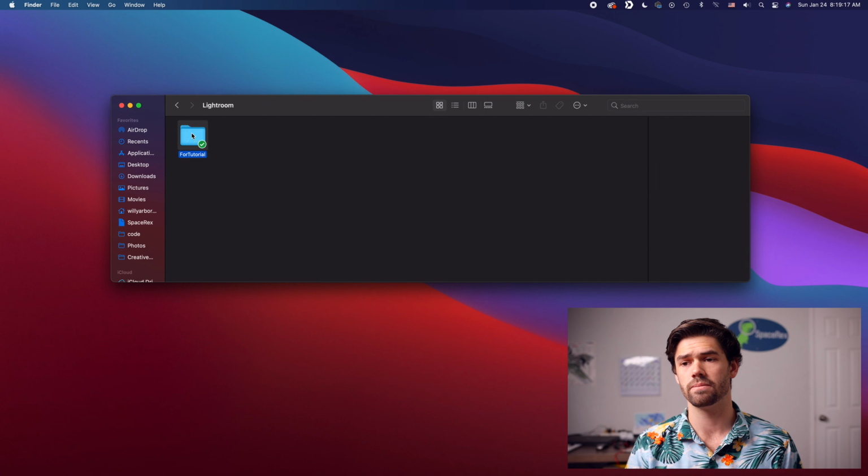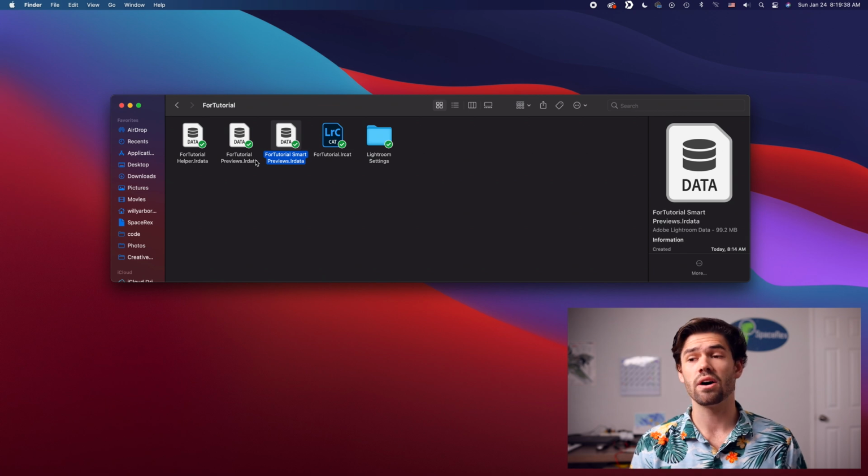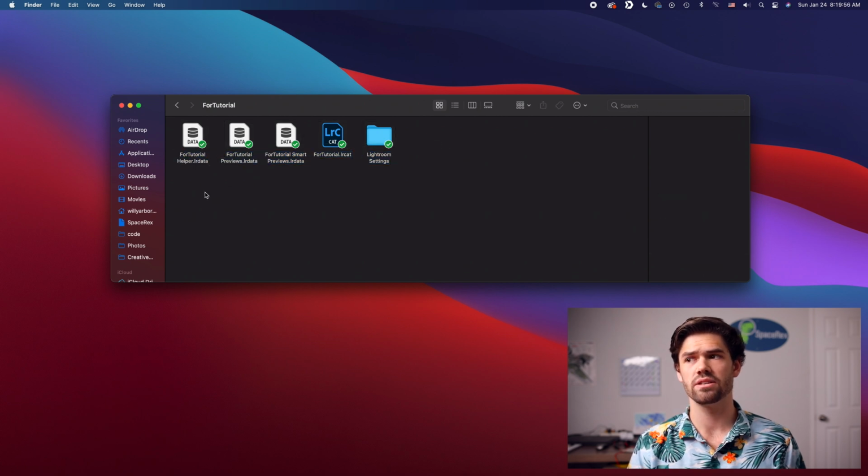So if we go into for tutorial, we can see that there's a few different files here. There are the smart previews, and so this is by far going to be your biggest file set here if you choose to use smart previews. What you can also do is only create smart previews for the specific images you think you would like on the road and be able to use those. But honestly, even for really large catalogs, I found that they do not take up that much room, and they can be really nice to have. And so you can really kind of choose what you would like to do. But we can also see that there's all these green check boxes, which means that they've successfully been synced with Synology Drive. And so now I'm gonna go ahead and transition to a new computer, and we'll be able to do the exact same thing.